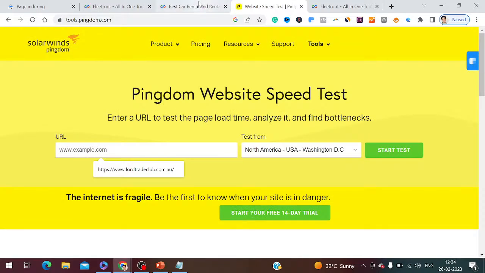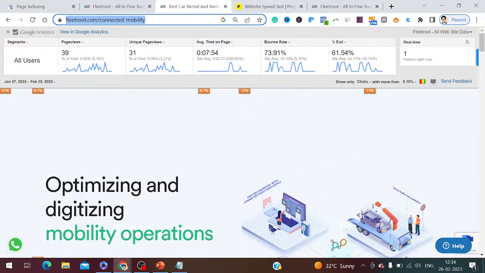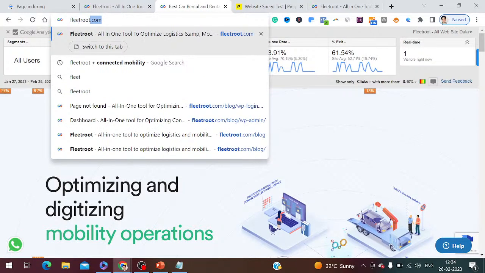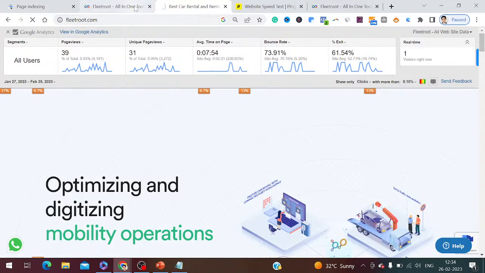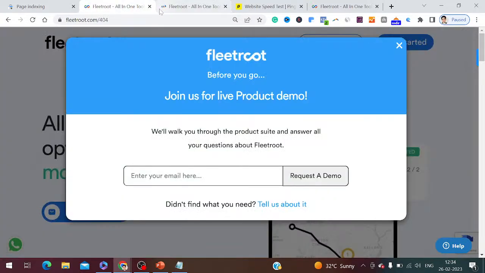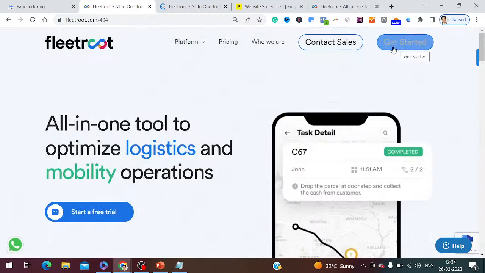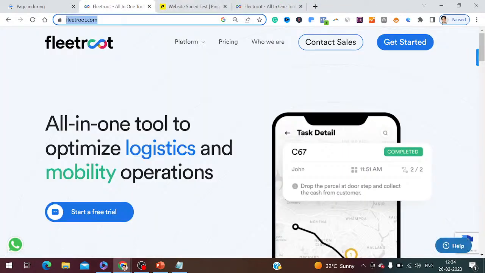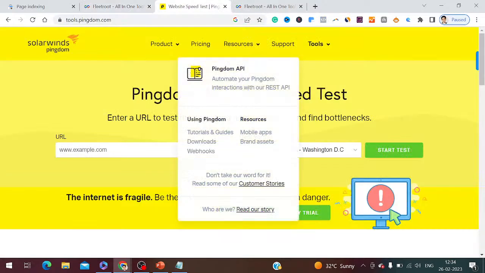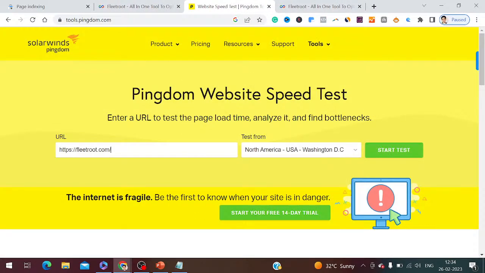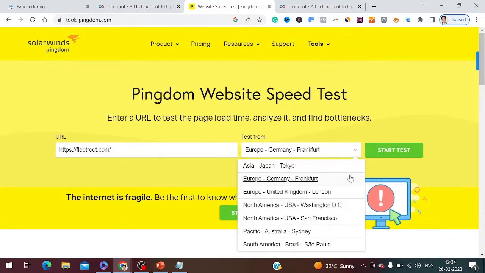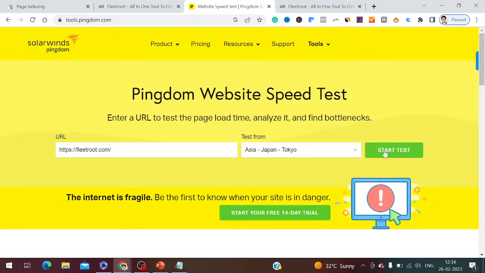First, I'll type the website URL over here. I select the country. Okay, for now, I select Asia, Japan, Tokyo. Click on Start Test.